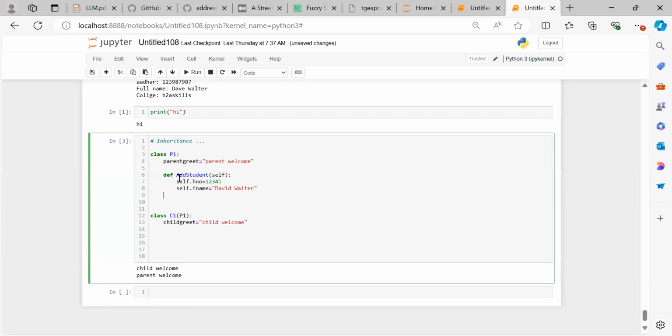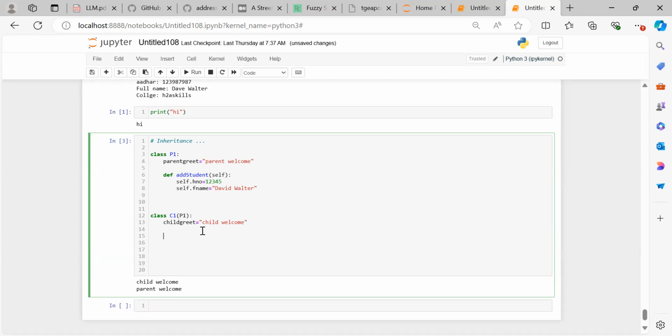So here I have just created one student definition and the method add student. Now what I have done, I just created a class already. This is inheriting here. So now let me create an object for C1.